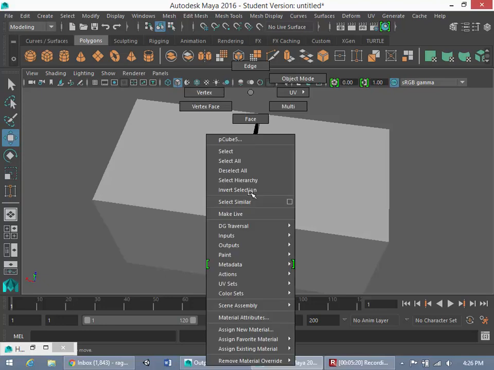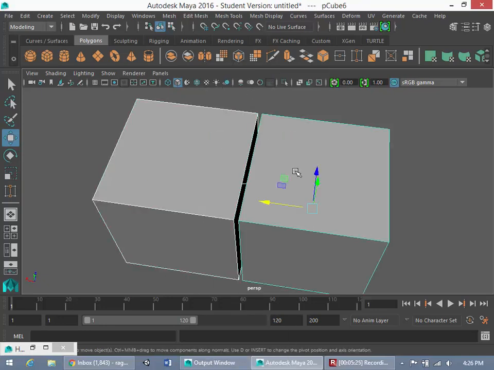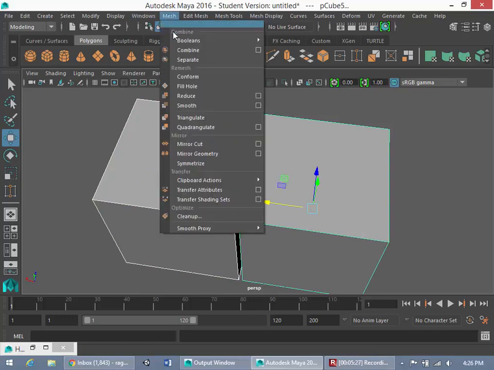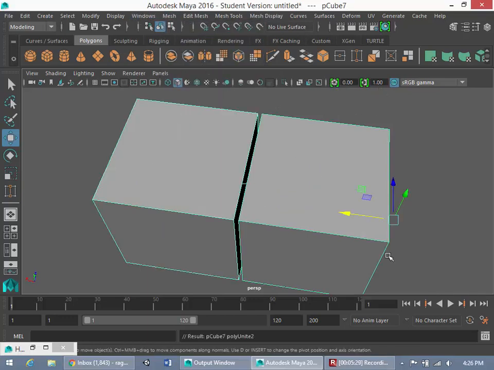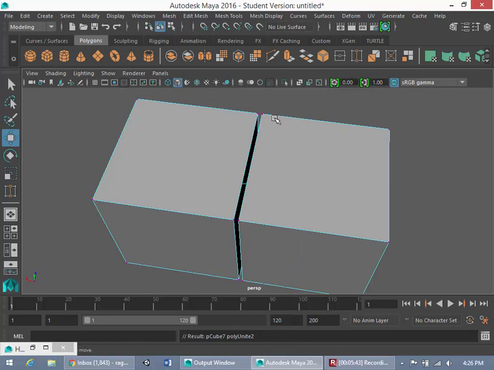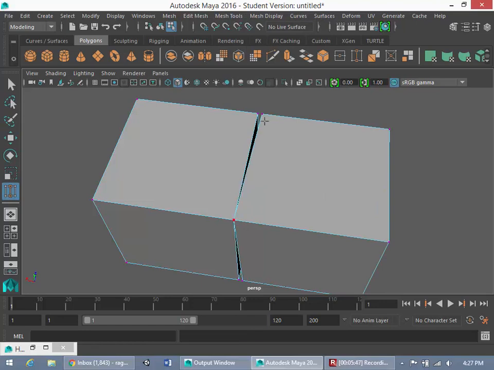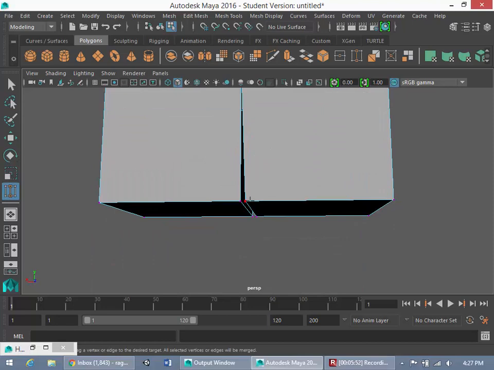Now that we have that, we would right click and go to object mode, select both of these objects, and then go to mesh combine, which again does not do anything to the mesh except puts them into one node. It does not alter the mesh in any way, it just makes the two objects one node. Now we're going to go to modify center pivot to center our pivot point. We're going to hold down our right mouse button, go to vertex mode, and now we're going to go to mesh tools, target weld, and decide which direction we're going to drag from and towards so that we get a clean edge loop around the object.